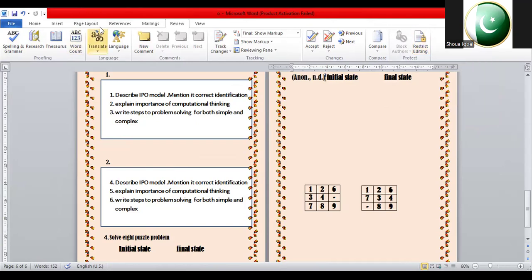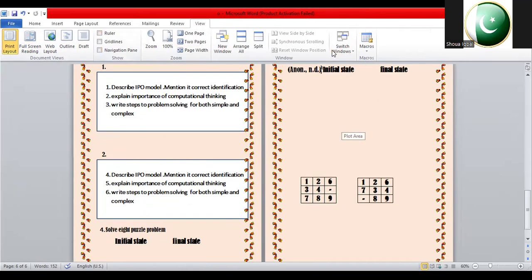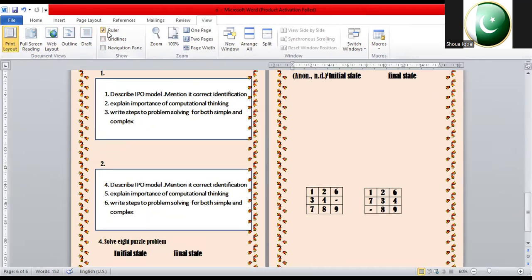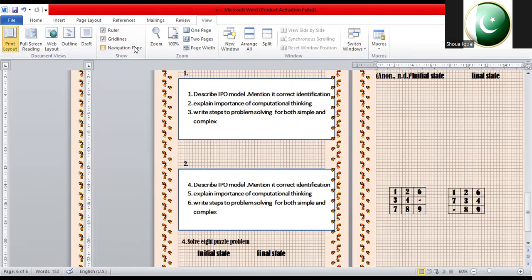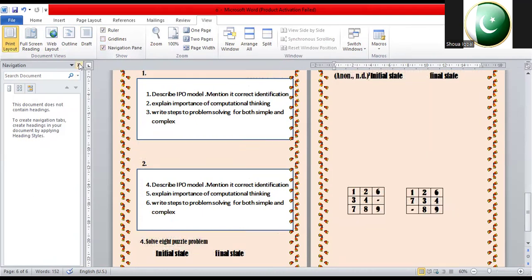Okay, then as we go further, we have this last tab, that is the View tab. In the View tab, we have the layout options mentioned over here. From here, you can have the ruler at the top of the Word document that you can easily view when you first open the Word document. Ruler option can easily be added or removed from here. Okay, ruler option can be added. Then grid lines can also be added. See, the grid line appears as I click on the grid lines, and the navigation pane will also appear on the left end of the Word document. Okay, so this is all about the tabs of the Word document.